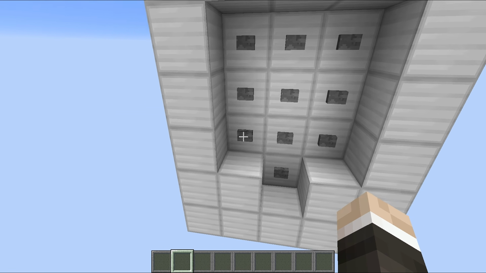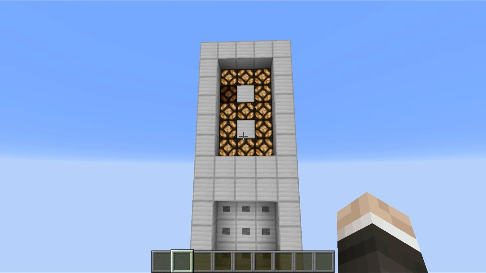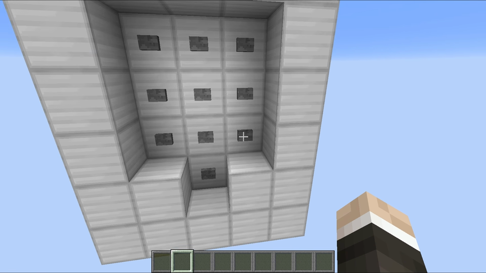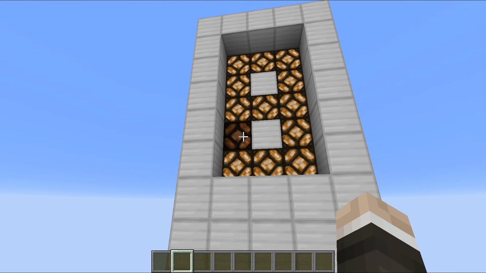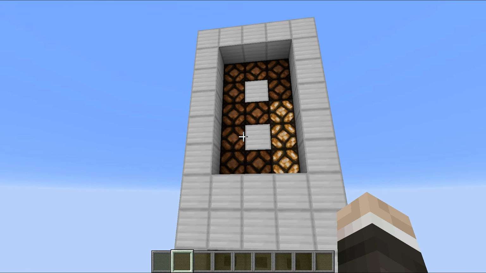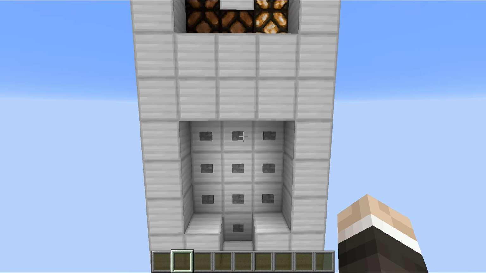We've got ourselves a 2. If we hit this button right here, we should get ourselves a 7. If we hit this button, bottom right hand corner, we should get ourselves a 9. If we hit this button, we'll get ourselves a 1. And if we hit the button down at the bottom, we will get ourselves a 0.